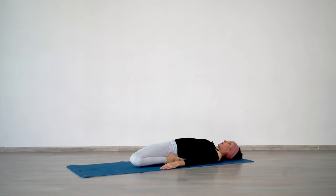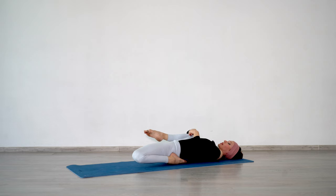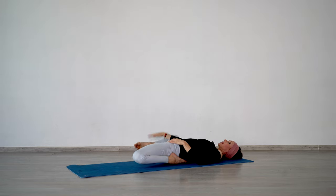Stay. Just relax there. Imagine you send the bent knee, left knee forward and left foot up to the head. If you want to increase the stretch, you can grab the knee towards the armpit, staying. Just relax there. Feel the nice and lovely stretch in the front of the hip.